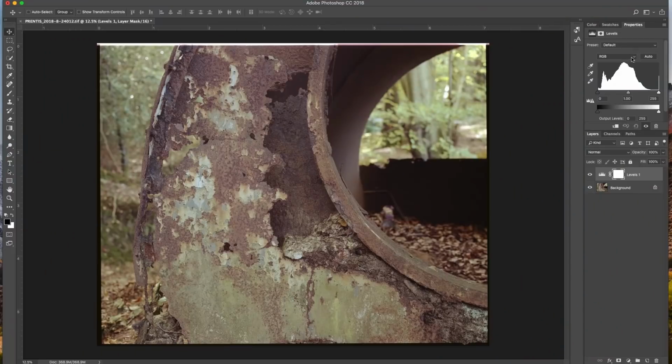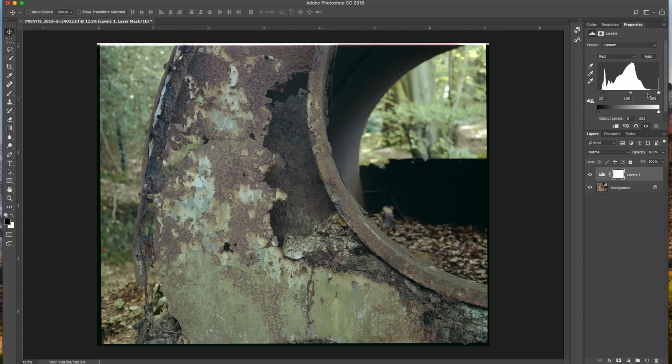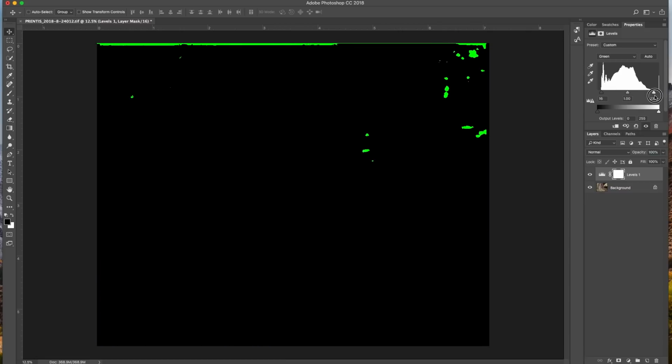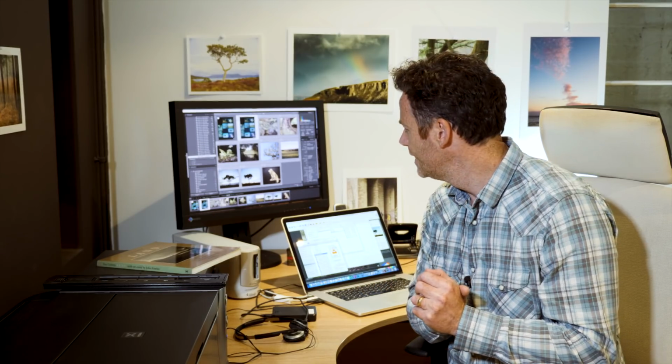So the first one is a levels layer. I open each red, green and blue channel, and I bring the slider in for the shadows just so it's hitting the clipping stage. Do the same with the highlights, just bring it in. If you hold down the Alt key, you can see exactly where those clippings are going to happen. Do that for each channel, and then you find that the colors just look really good from there. Those nice creamy subtle colors that Portra's known for.